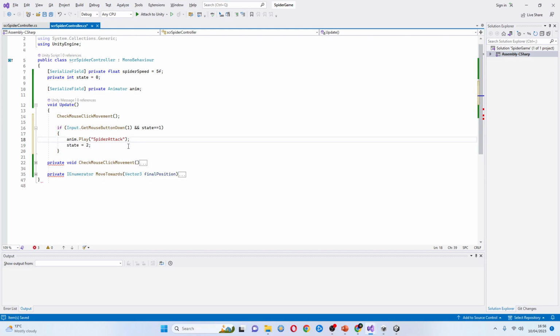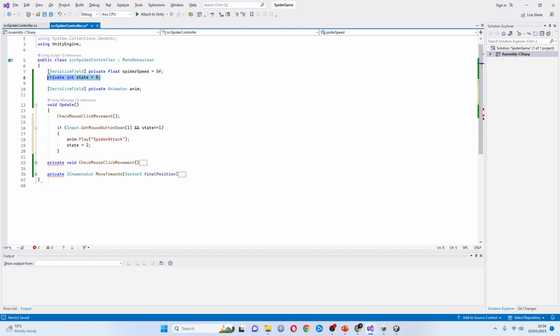But the problem is, if people, let's say you're already attacking and they click again, you don't want to hit again. During your attack you're going to take damage off the enemy, so when you're attacking and you click again, you don't want it to attack again. You want to make sure you finish the attack. So we actually have 3 states.